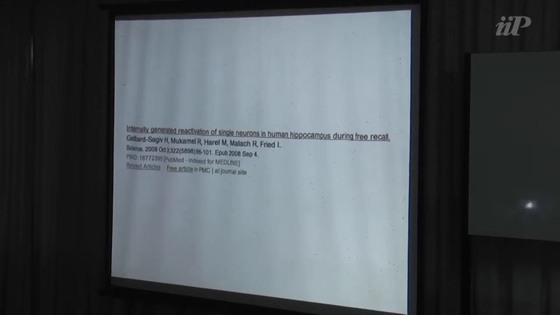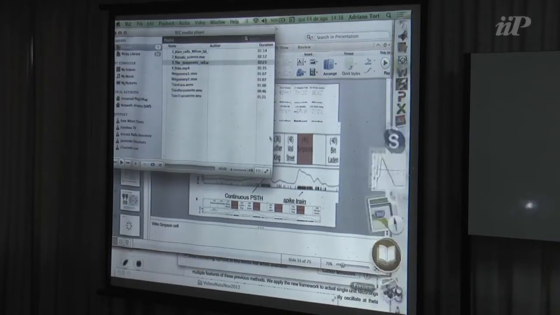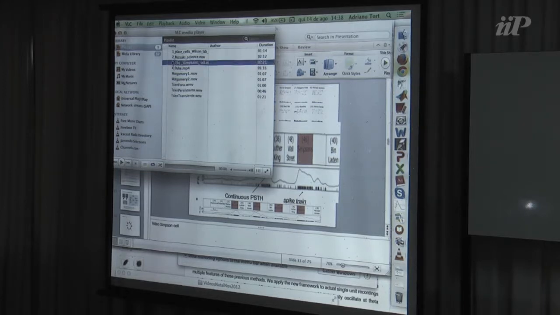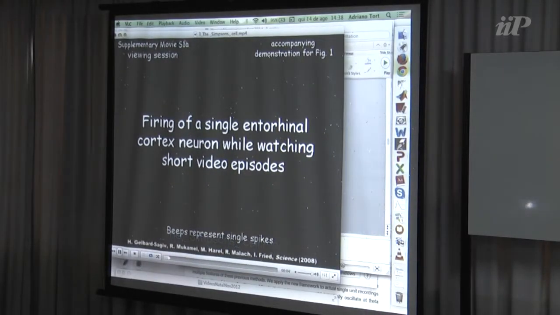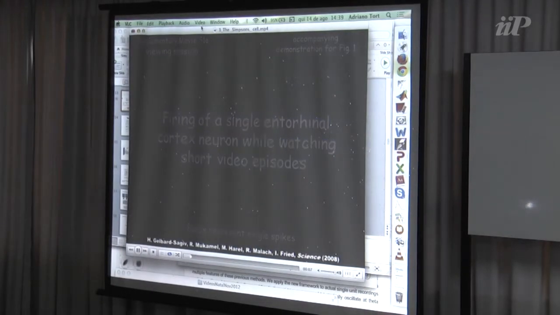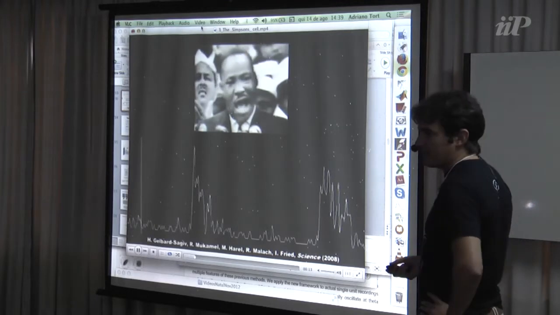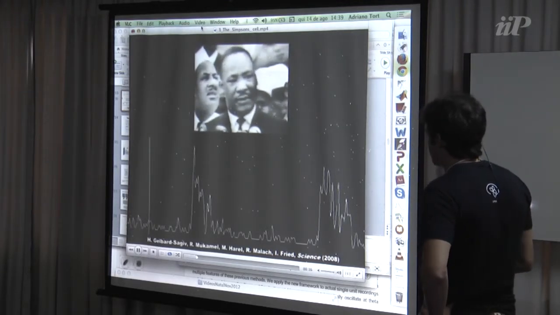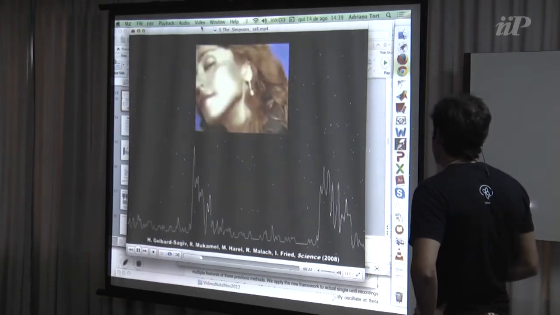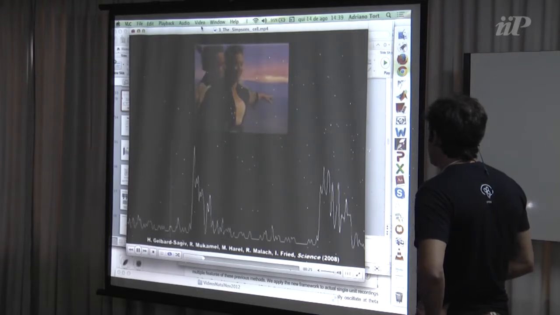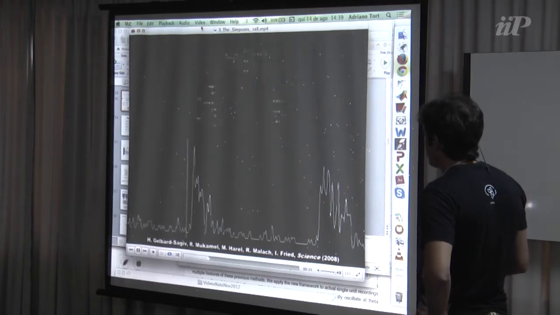Hold on. I hope this thing doesn't get stuck again. No, I have mine. Okay, here we have. So these are epileptic patients. They have electrodes inside their temporal lobe. They're being mapped for brain surgery because they are chronically intractable epileptic patients. Yeah, we are missing something here because this video should be playing as well.